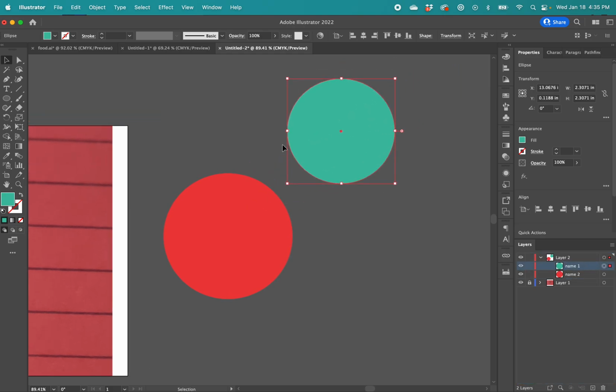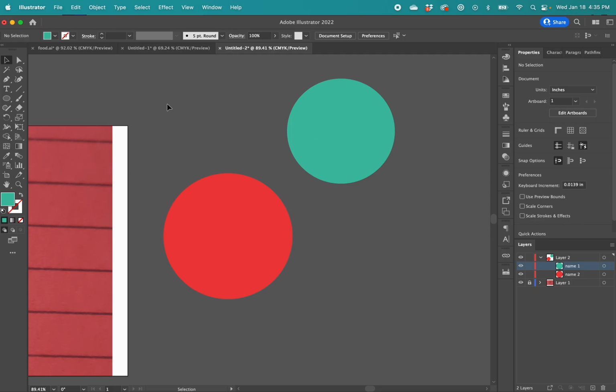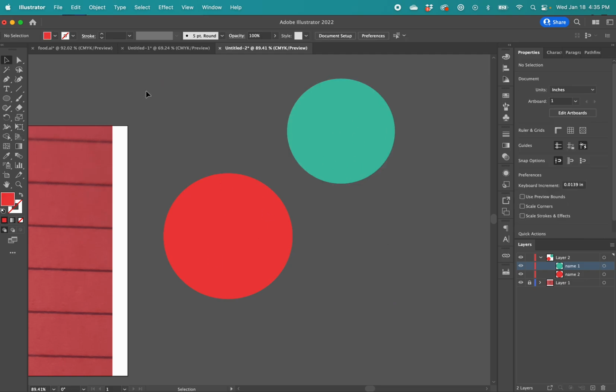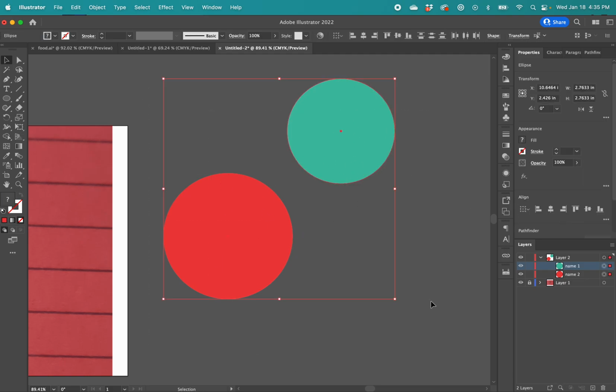So let's say I want these to be aligned with one another. Select both by either clicking and dragging a box around it, or by clicking one and then shift clicking on the other one. Whatever you click afterwards will have more gravity, meaning the other thing will go towards it. So if I select both these shapes and then click on this one.